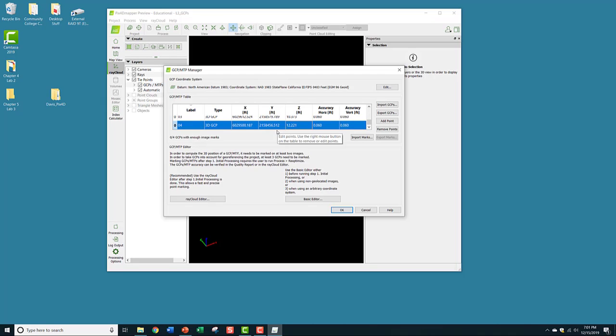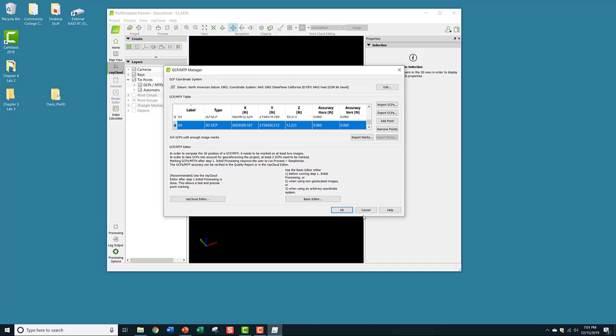If the GCPs were not present in a project, it's possible to import them by clicking the Import GCP button. When prompted, you select the text file which contains the coordinates. However, for this particular process in this chapter, do not import the GCPs again, as it's already been accomplished.